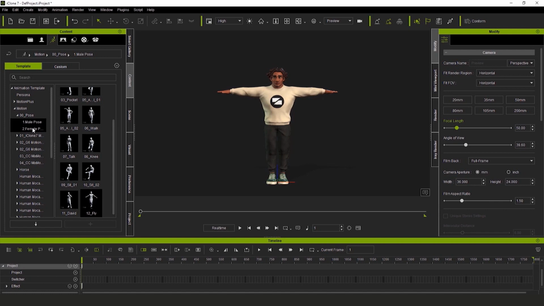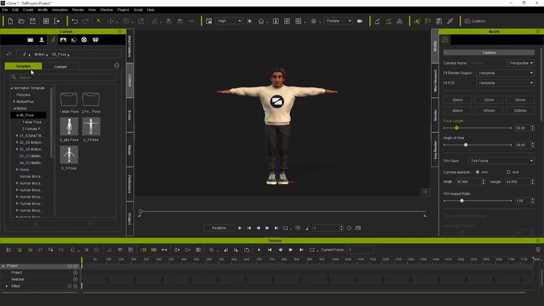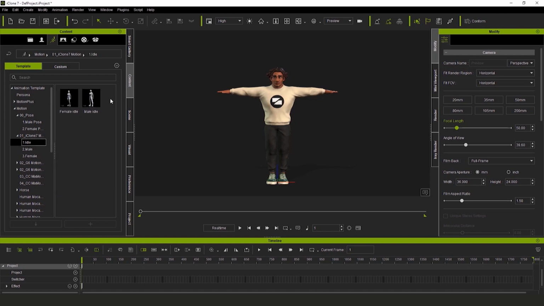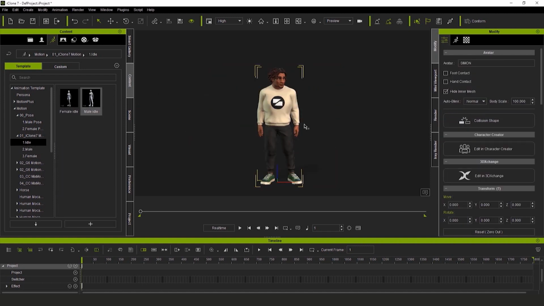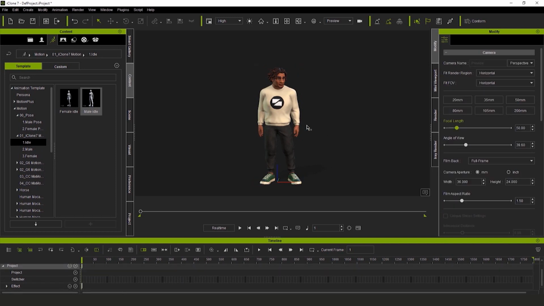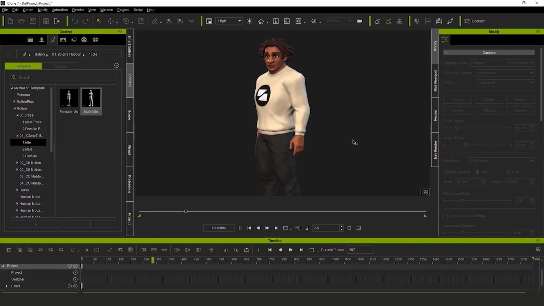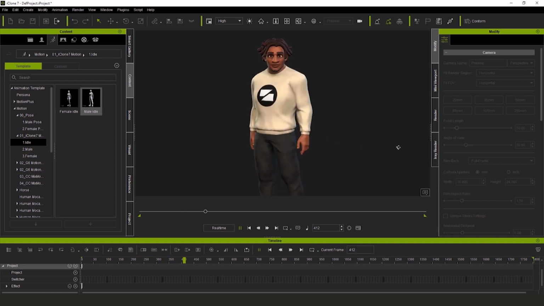Now, once you've had your fill of the poses, go to Motion Files, and you just got to search, and honestly, you should test out as many as possible to get a feel for what motions you like. For example, I kind of like these ones. Click and drag. The motion file is applied. So if I press the play button or if I press the space key, you can see I've given him a subtle idle motion. He looks relaxed or passive. This is a pretty good idle pose.